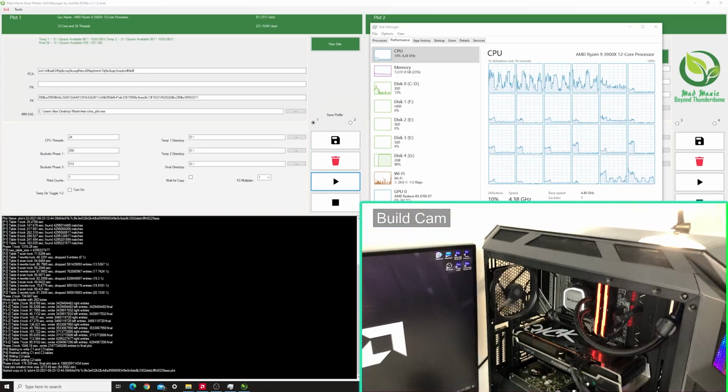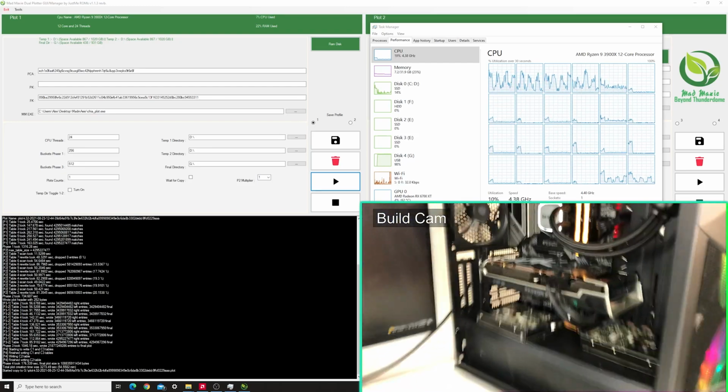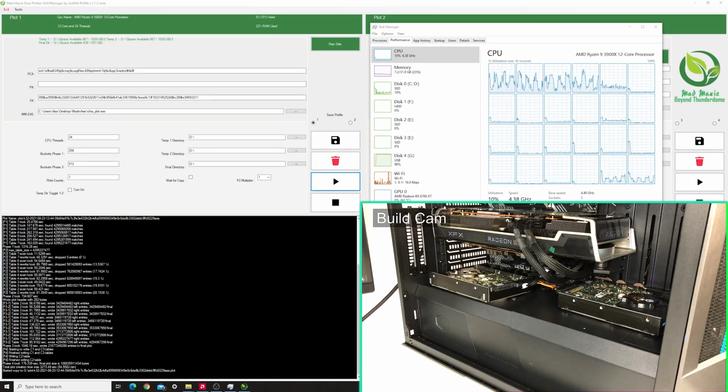Now, I'm sure that you can work your buckets around and maybe even adjust the P2 multiplier to get better results, but this depends on the configuration that you're currently running.